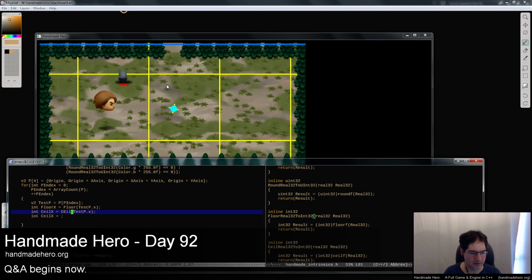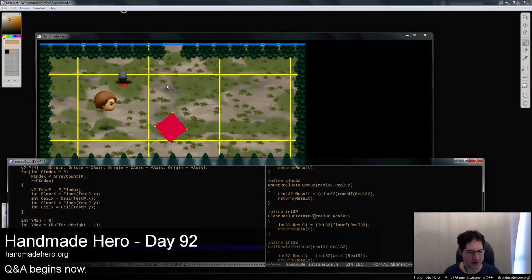So there's the ceil, and then I've got the same things happening in y, like so. And so now that I've got those, this is sort of like the min x, the max x, and that sort of thing for this guy, right? So this is the test min x and the test max x that this guy would represent. And all I have to do now, and in fact, I don't really have to take the floor and ceil in that way. I could just say that the ceiling of y is the floor y plus 1, right? Because we know that they're on either side of each other, but I'll leave it that way for now.